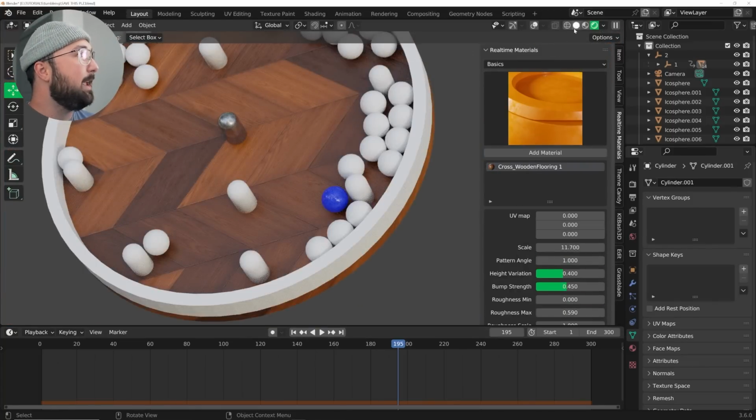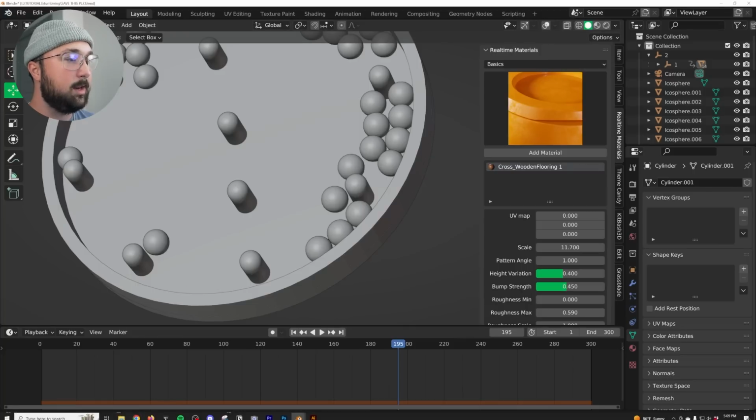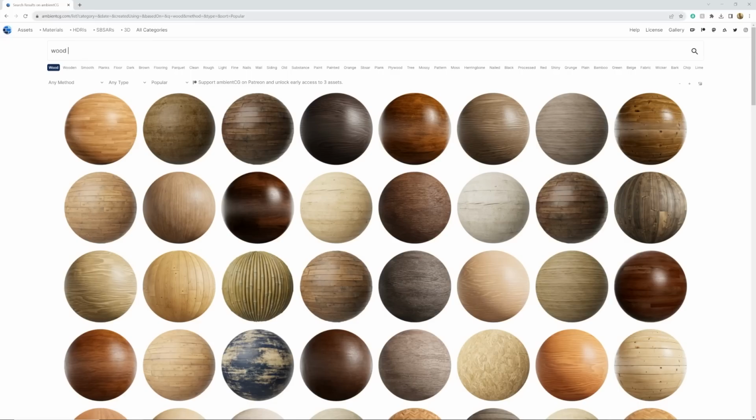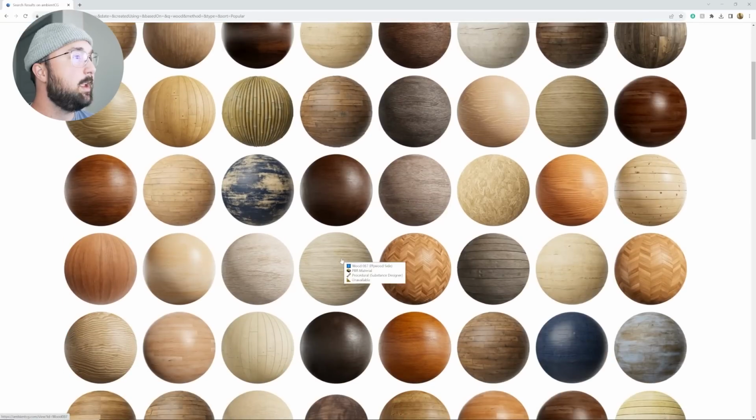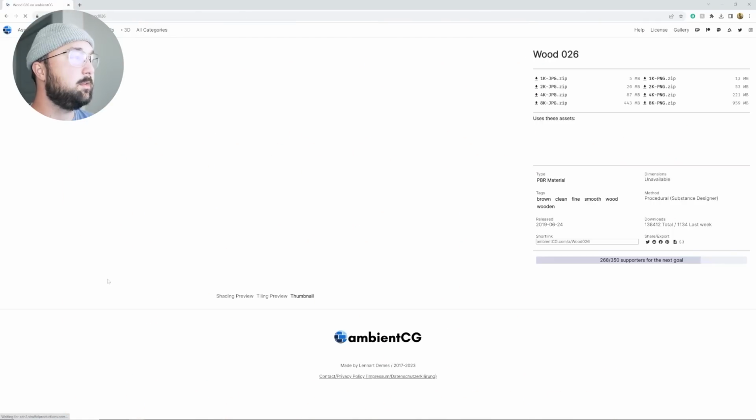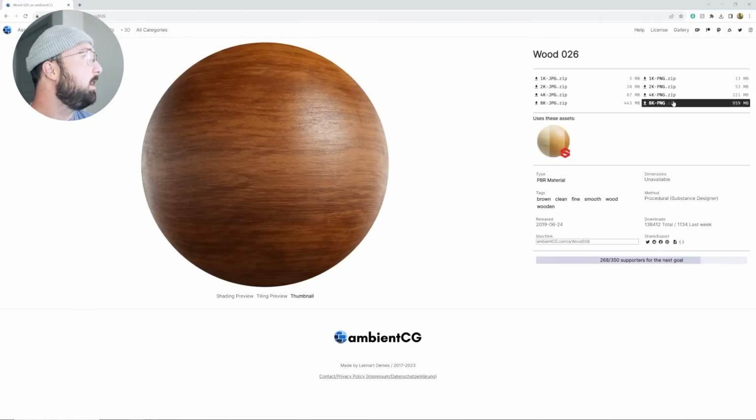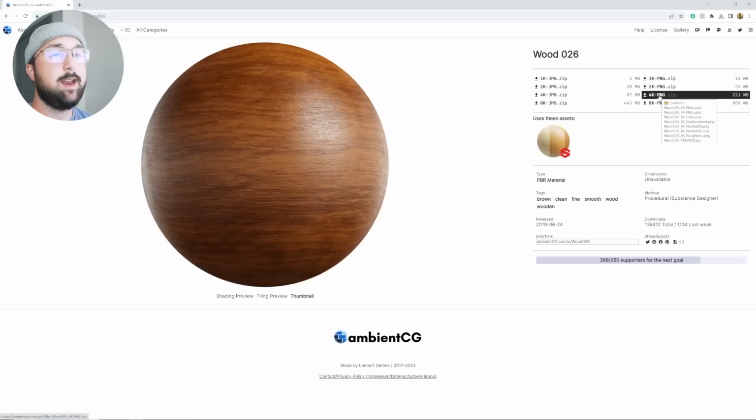Let's go ahead to ambientcg.com and get those materials. So we're here at ambientcg.com. It's all CC0 free, really cool image textures. And I typed in wood, and I'm going to say we'll just pick this guy here. Just really pick anyone that speaks to you. And then get the 4K PNG and go ahead and download that and unzip it.